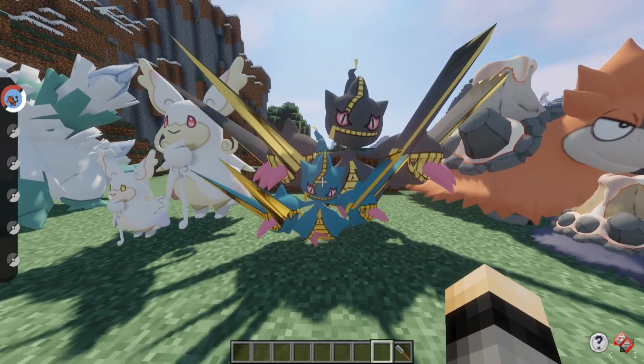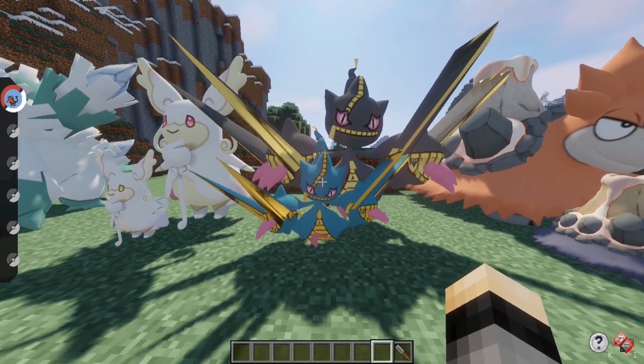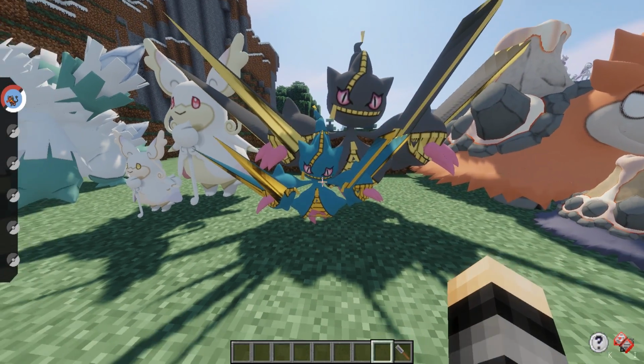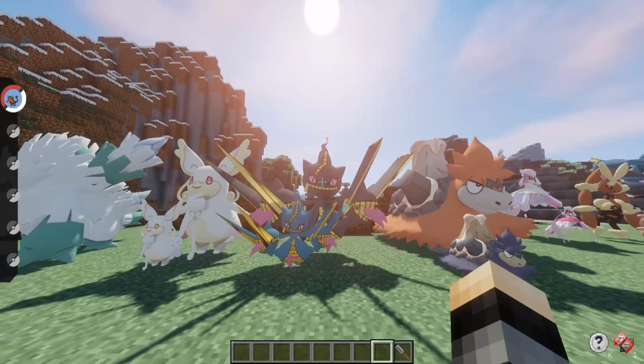Next up, we actually have Banette, but I'm pretty sure the model for him is a little bit glitched out. I don't think he's supposed to have these giant spikes coming off of his hands, but either way, still a pretty cool Pokemon. His shiny is interesting, not really my favorite. I feel like the black form fits him a little bit better.